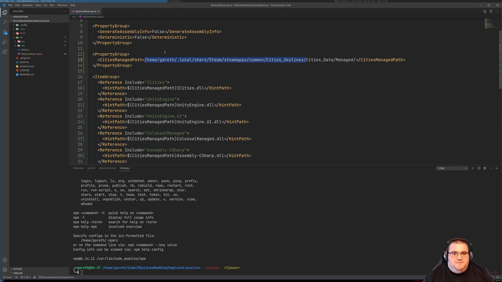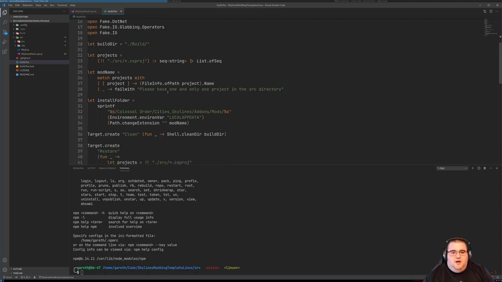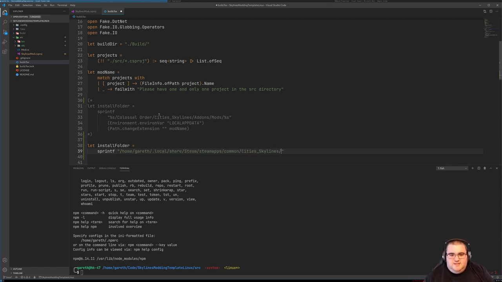Either way, I think this path's going to become useful again, because if we go into our build script, we want to have an install folder, which we'll play about with. So let's say that our install dir, this doesn't work in F sharp, does it? You actually want that kind of comment. So let's go for let installFolder equal. We'll just printf that, except it goes Common City Skylines add-ons mods.